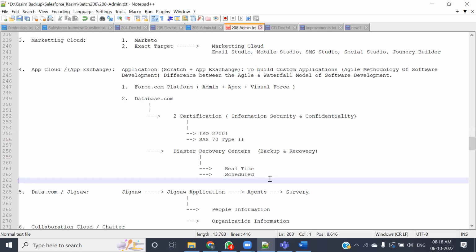If your data by any chance, होता नहीं है, आज तक नहीं हुआ है, right? But by any chance, if your data get lost from one of the server, every Salesforce data is replicated in 3 different places apart from the main server. अगर आपका डेटा मेन सर्वर से लॉस्ट होता है ना, तो वो 3 जगह रियल टाइम पे रेप्लिकेट होता है.